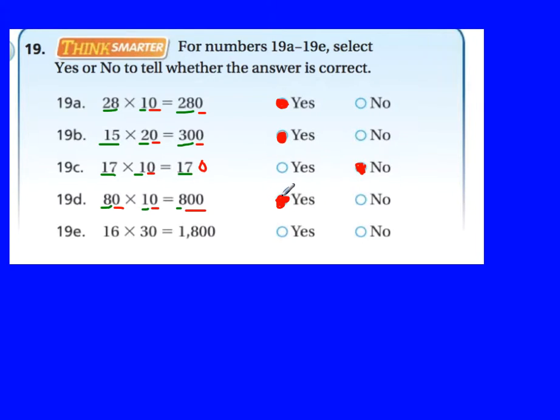My bubbling in is very sloppy, but like I said, I'm on a computer, so it's harder. I expect yours to be much neater. And I know 16 times 3 is, I'm not sure. Let's see. 16 times 3. 3 times 6 is 18. 3 times 1 is 3, plus 1 more is 4. So 16 times 3 is 48. Uh-oh. That's wrong. No. Okay. Also, did they add the correct number of zeros? They were supposed to add 1 zero, but they added 2. So that's absolutely incorrect.